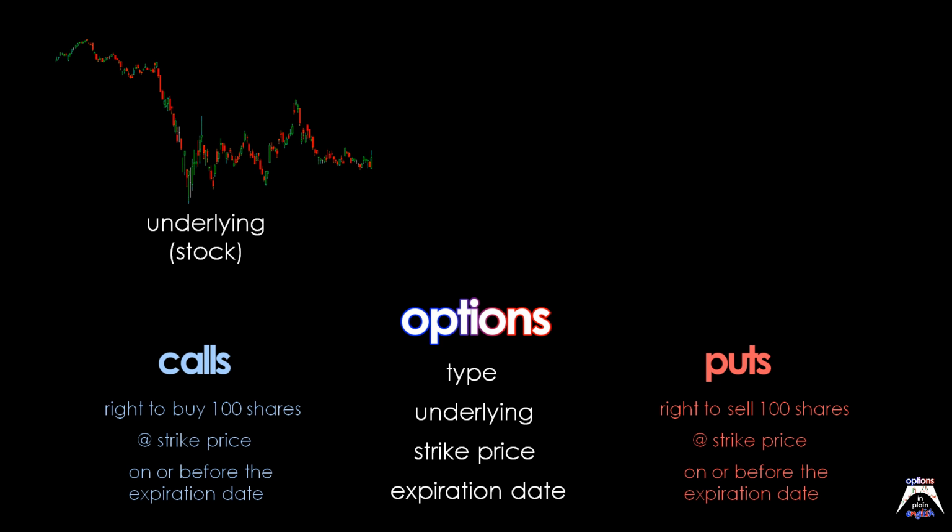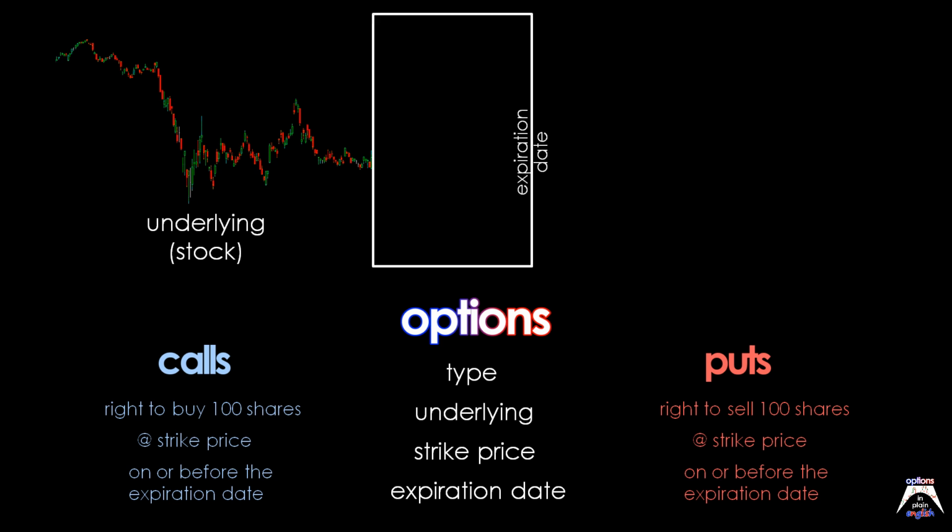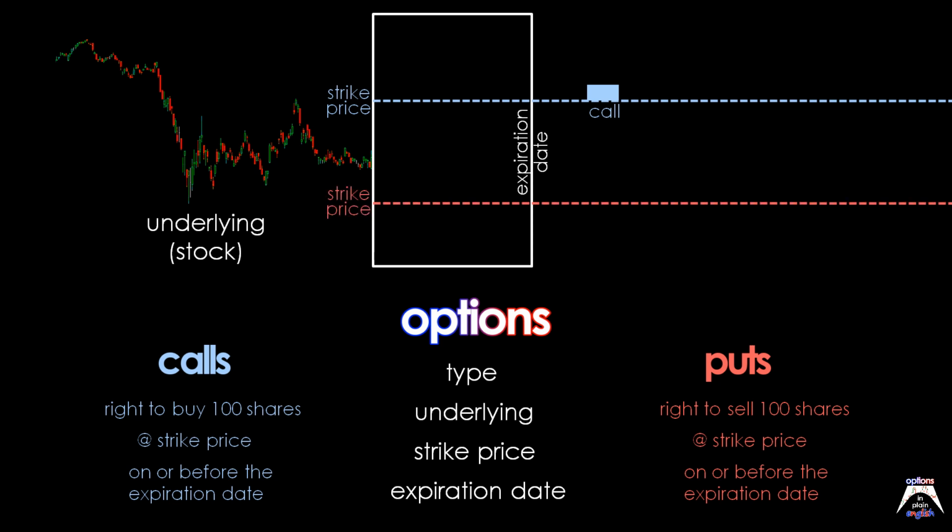Graphically, if we want to see how options work, we can start by analyzing a call on a specific stock. For a certain expiration date and strike price, this call will be trading at a certain price, also called option premium, which is the price of the call in the options market. Likewise, a put on the same stock with the same expiration date and with a specific strike price will also be trading at a price that this put can be bought and sold at in the options market.